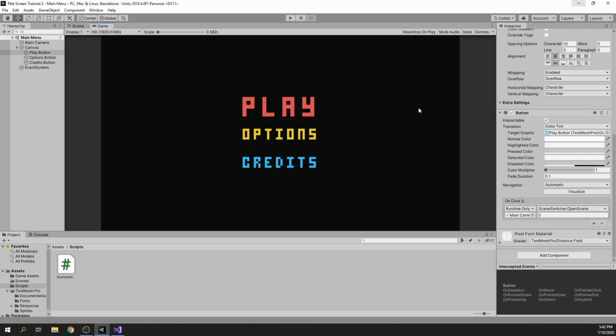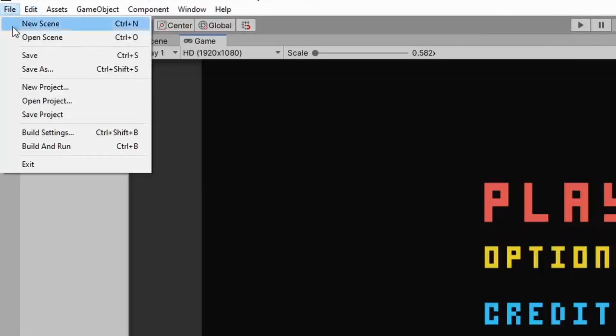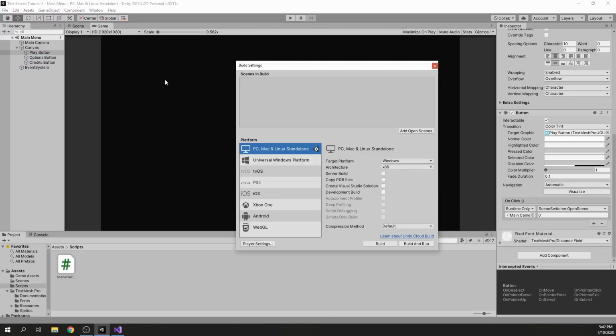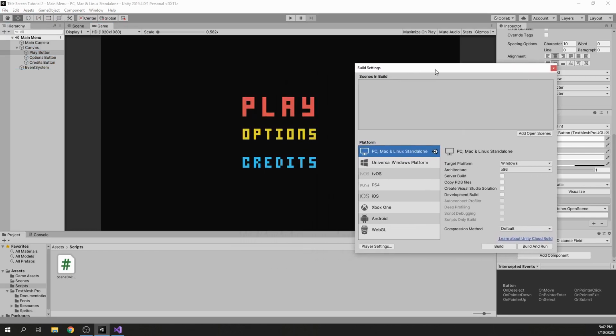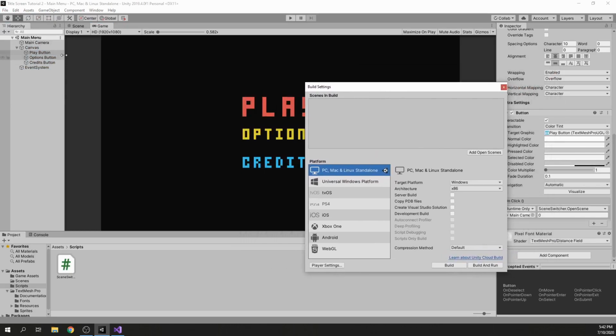Now open the build settings window by pressing Ctrl-Shift-B on your keyboard or go to File, Build Settings. Now since I have the main menu scene opened, I can easily click Add Open Scenes to add it to the scene index.